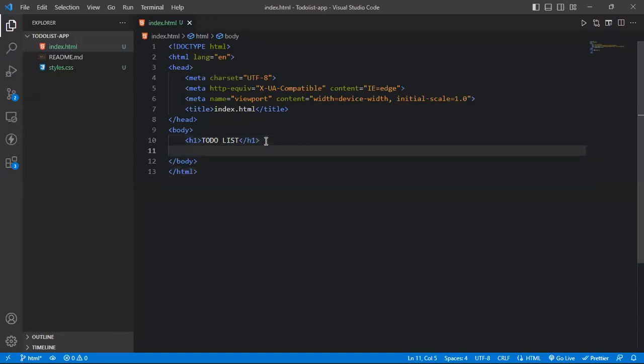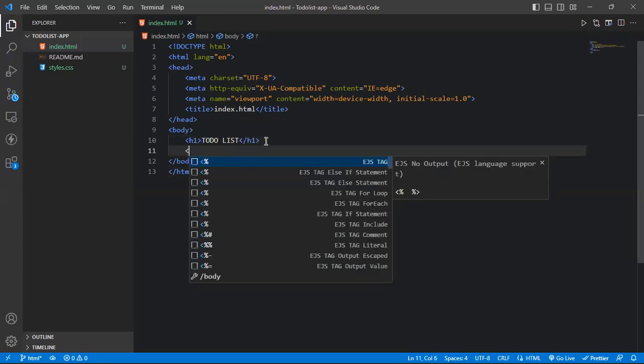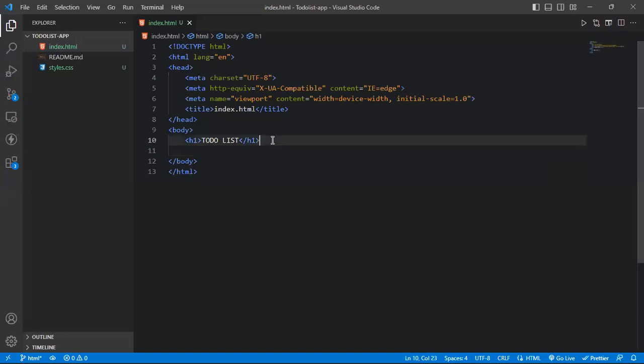So let me add something else to the HTML branch. Let me just add a description.